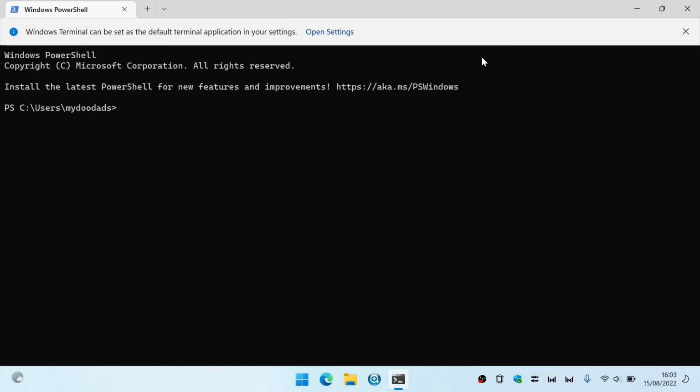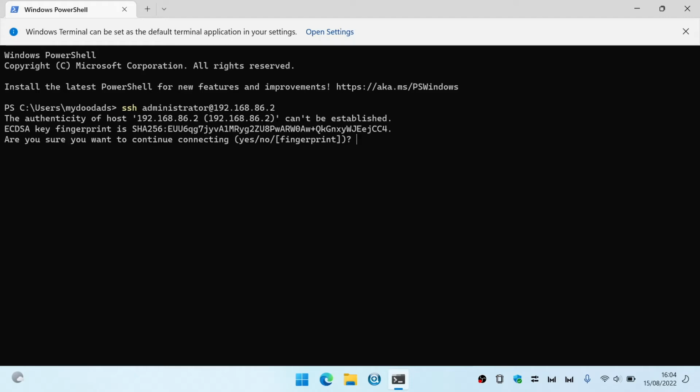Now from the command prompt, we need to type SSH, then the name of the administrator's account for our NAS. We then need to type @ and the local IP address that our NAS uses. When we press Enter on our keyboard, we're informed that our computer is not authenticated, and we are shown a unique ECDSA key. If we type Yes, when we press Enter on our keyboard, the ECDSA key will be added to our computer.